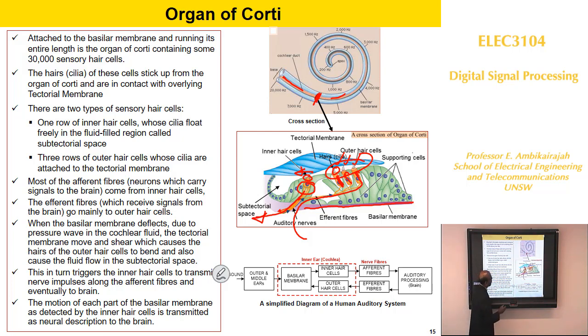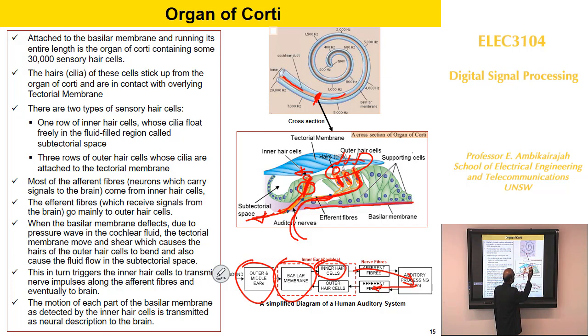So if you look at it schematically, you've got the outer ear, middle ear, basilar membrane. The hair here is picking up the signal, the inner hair cell, and sending it through a nerve to the auditory system. And the brain then sends signal back, through another set of fibers, and makes these change the properties. That's called the outer hair cell.